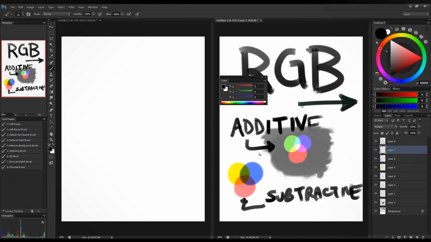So this is subtractive, and this is kind of how, if you're a traditional painter, you learn to paint, but additive is actually how we see. We see in RGB. And computer screens work in RGB, and so light basically behaves like this. So if you learn subtractive color, it's good for using traditional media.